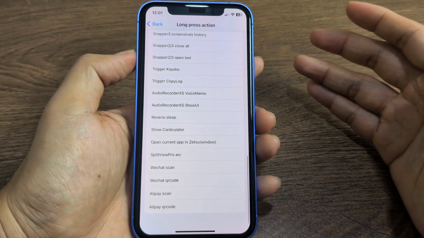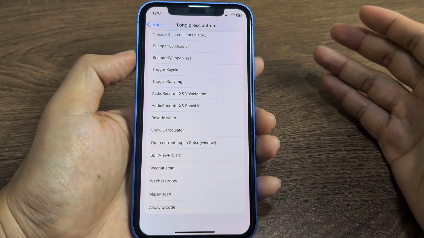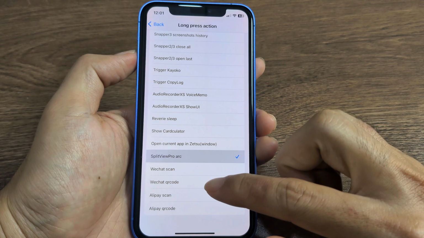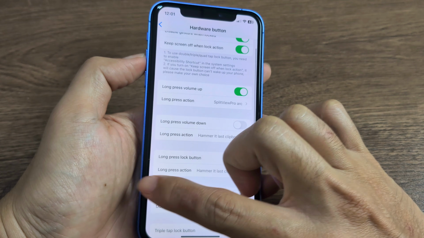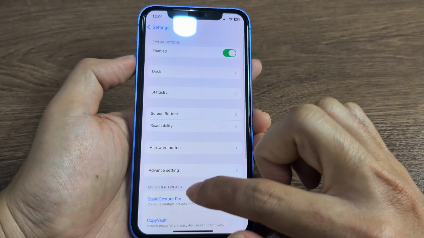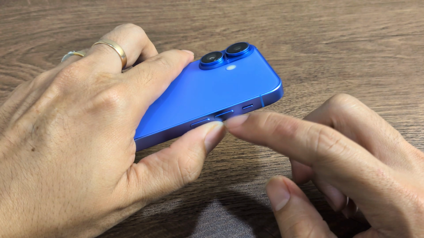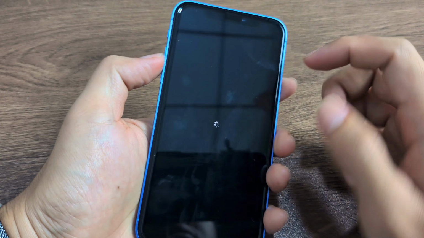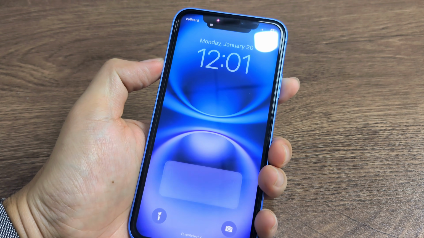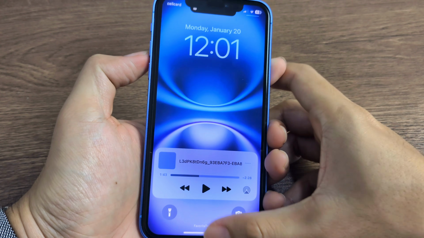This is jailbreak stuff. Split view. What is split view? Let's try it. So refresh, respring. So I turn it on, it will become a split view. I don't know what this is too. Let's test it.